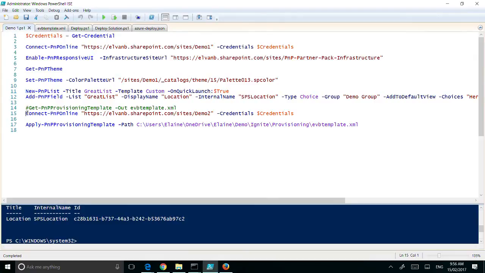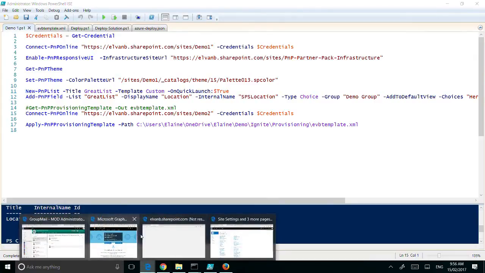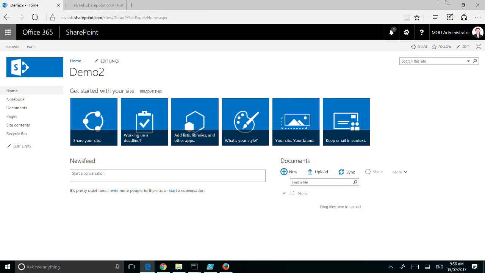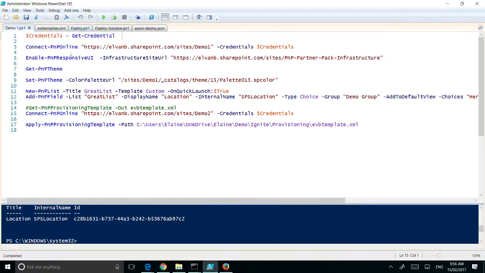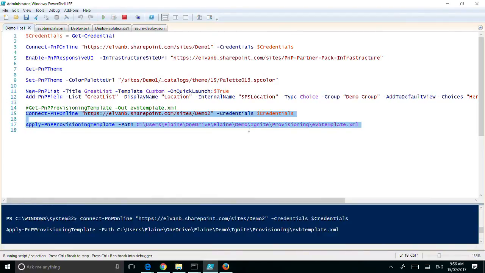What I'm going to do now is I'm going to connect to demo 2, which is the second site that we've got running here, which is exactly the same as how the first one looked. And this time we're going to apply a template that you can see there. This template has just been exported from a site that I hand-clicked together. It's exported into an XML file, and you do have another couple of formats you can use. And then I'm picking up that actual file, and it applies it piece to piece to the site.